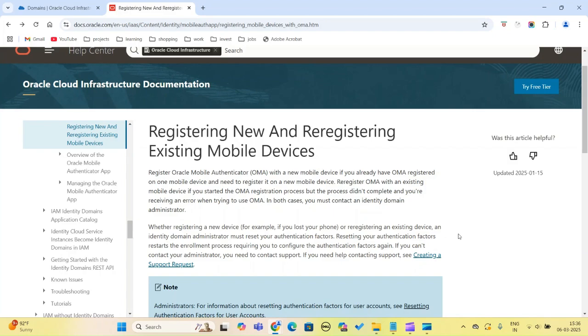In that case, support might ask you to identify yourself and then might reset. But with a free account, it's always kind of a challenge.